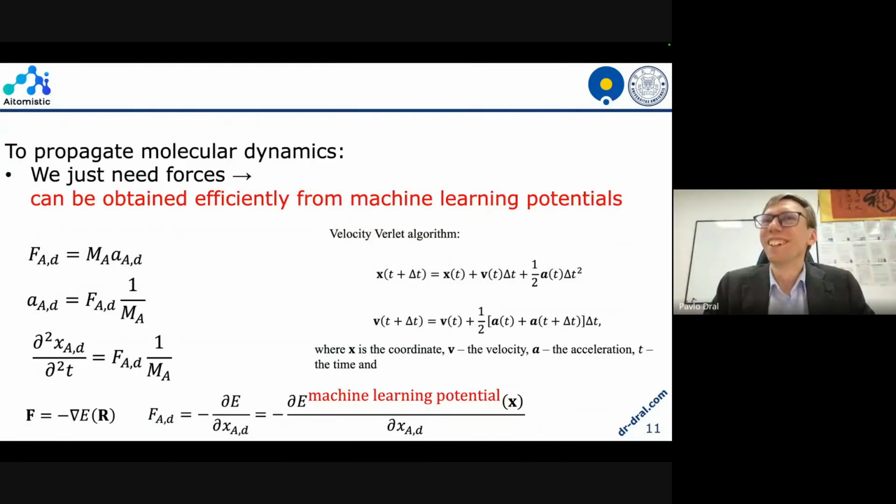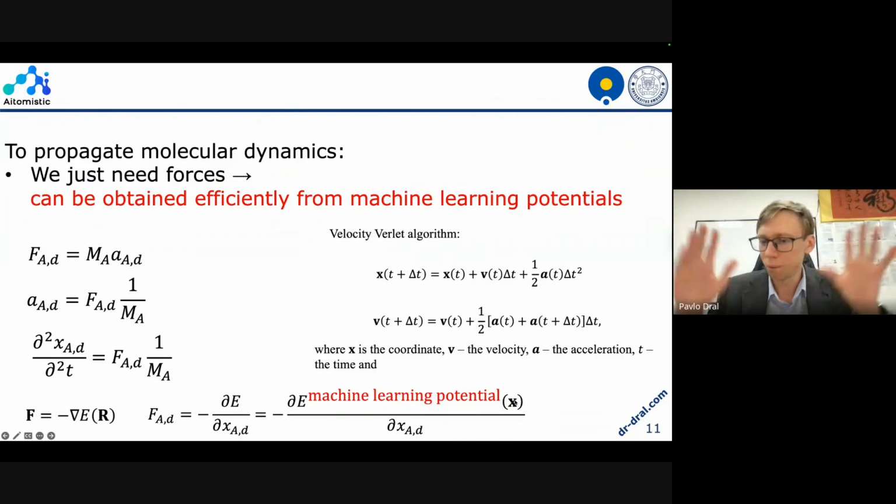I hope that you can see now that this is the E machine learning potential. The energy is a typical property we want to predict with machine learning. That's the most mature, the most common application of machine learning right now in the literature. There are many methods which take coordinates of your molecule or the big system as input and predict energy as output.